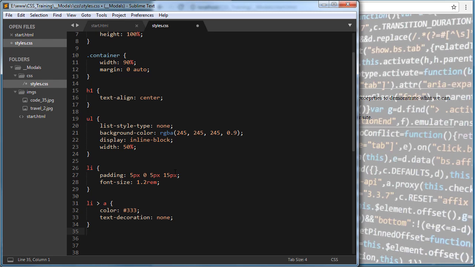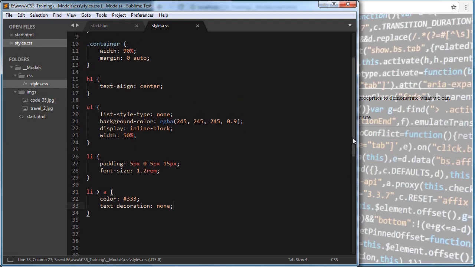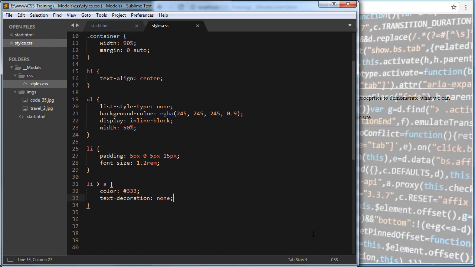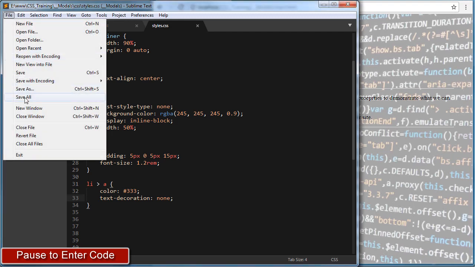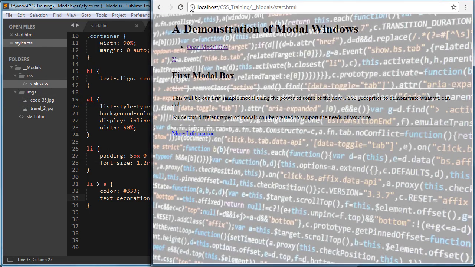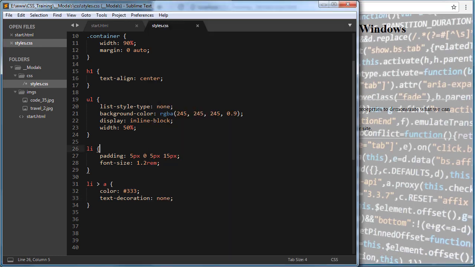And then I'm going to address that A tag that's inside my list element. So I'm going to come down right below that, and I'm going to say li with a child element of a, the anchor tag. Give it a color of 333, which is a dark gray, and text decoration none. I'm going to save all those changes. Let me go ahead and scroll just a tad. Make sure that you can get everything we just put in from the H1 down. Good time to pause if you need to type those in. I'm going to make sure all my changes are saved. I'm going to go into my browser and refresh my browser window. Now we can see that we're starting to style that link that we're going to be using to trigger our modal.